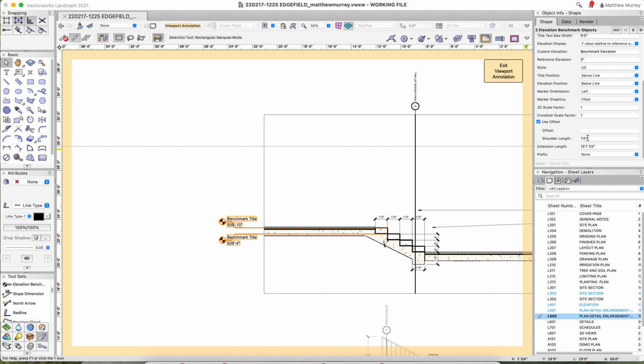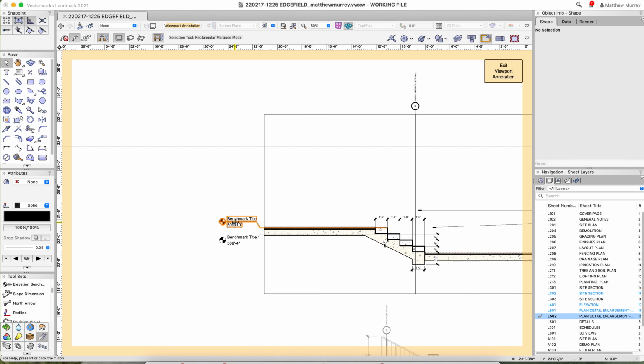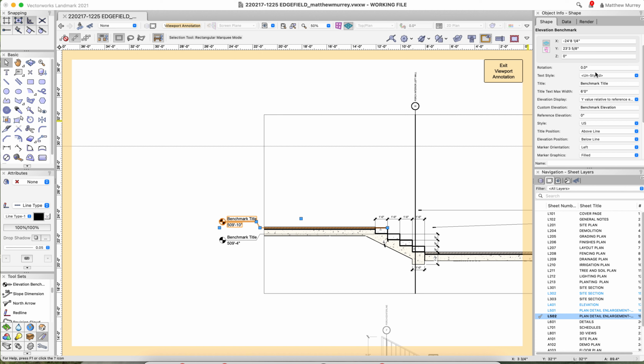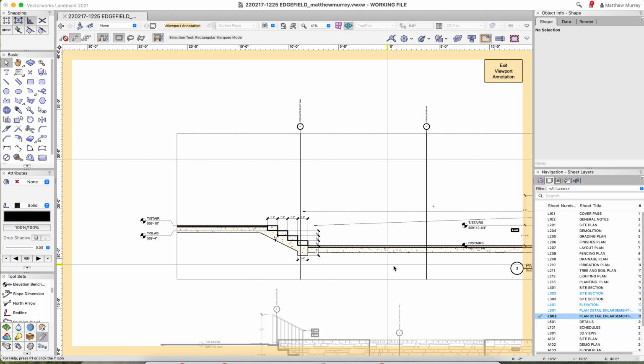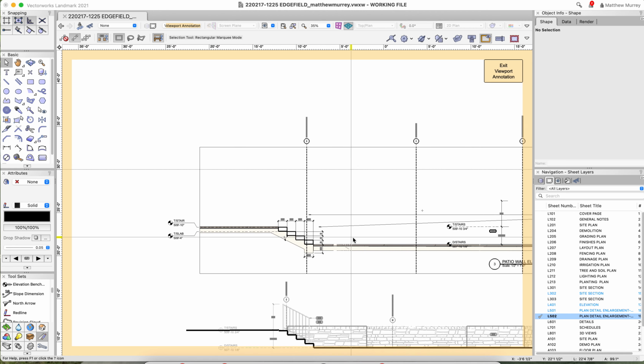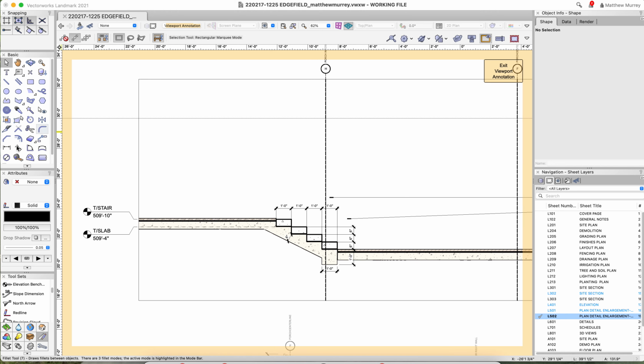Do them both at maybe 3 feet shoulder. There, that's better. And we'll call this top of tread, or top of stair. And we'll call this top of slab. There. And now we've got sort of what we need there.